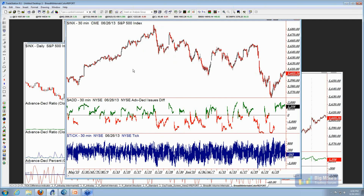We all make up our terms, and everybody you look at as an educator does their own kind of analysis. It's all the same concept. Make this your own, make this special. Flag. There was a point in time, we use the word flag all the time now, where that was not a term that chartists back in the 1930s, 40s used. That was Schabacker, Edwards and McGee. Charles Dow, I don't think, used the word flag. Charles Dow didn't use the word head and shoulders, but those things happen.